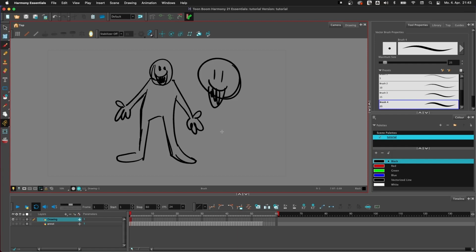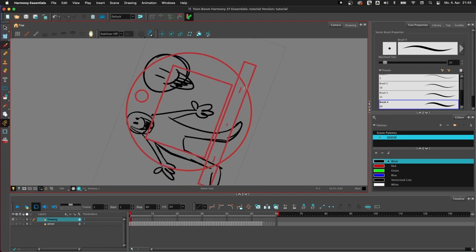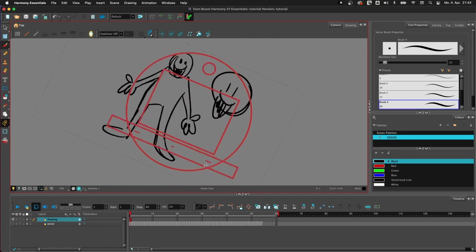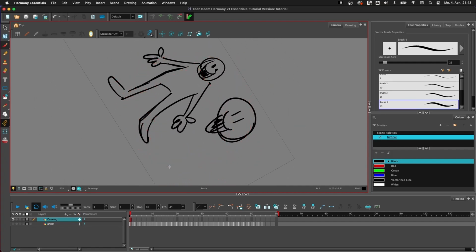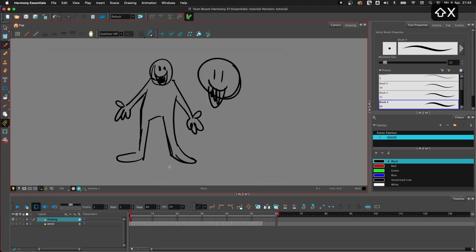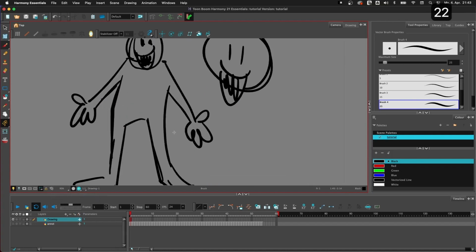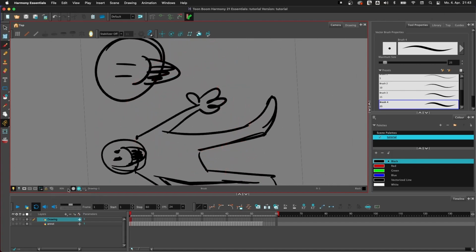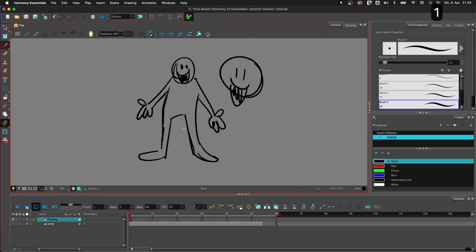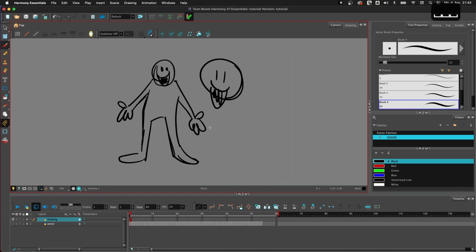Another good shortcut I can show you is Command and Option, which is Control and Alt, I guess, on Windows. If you hold these two down, then you get this little old school animation disc. And if I now click and drag, then I can rotate the whole view. To reset the whole thing, press Shift and X. You can also press the little button down here, Reset View. Although the difference is, if I am zoomed in and now I rotate around and press this, it zooms out again. But yeah, if you ever forget the Shift and X thing, just press this and you are back to your standard view. All right.